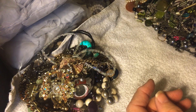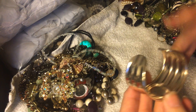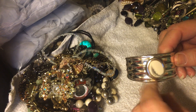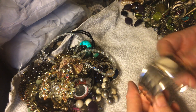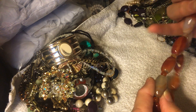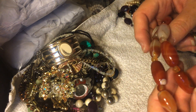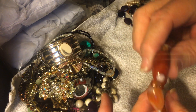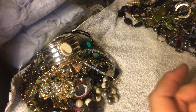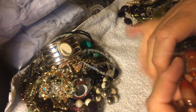Very nice. What else have we got here? Nice bangle — not sure if we've seen one of these before, because I quite often get repeat items in these buckets. Plastic, metal, cuff bracelet. Another beautiful stone necklace — it's pretty similar to the one we've had before. Lovely. I hope you guys can hear that — and these warm up brilliantly against your skin, and I just love to feel that.